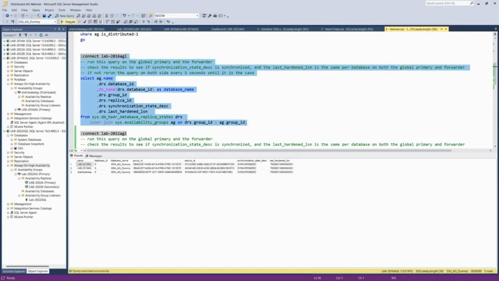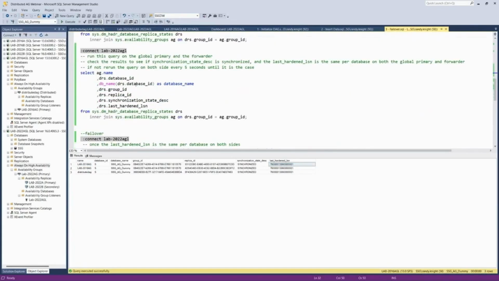So what we're going to do is look first at the 2016. We're going to run that query, and it's going to tell me, for the 2016 AG, for each of the replicas as well as the distributed AG, A, that they're synchronized, and B, that the last hardened LSN is this guy, right?